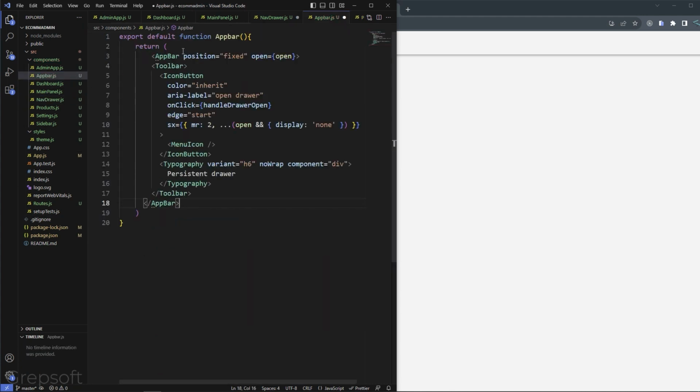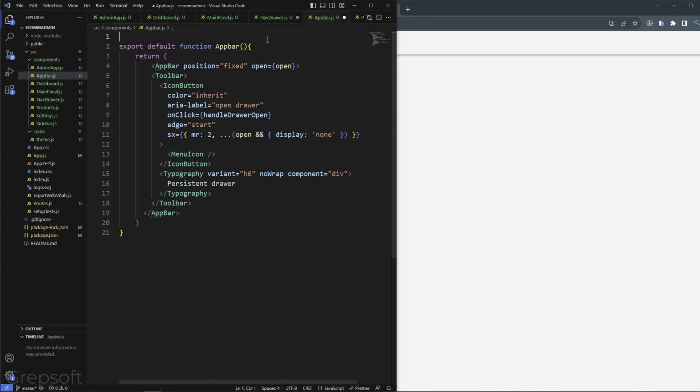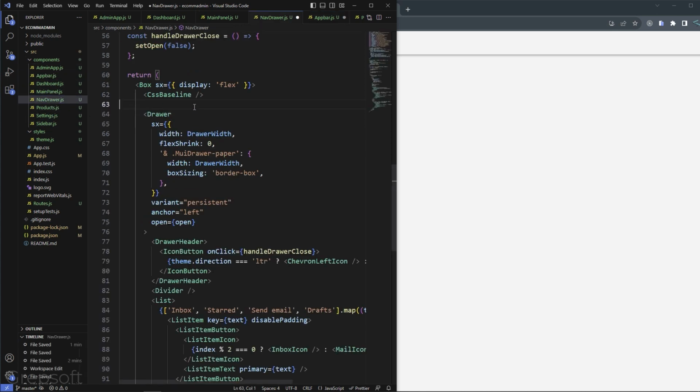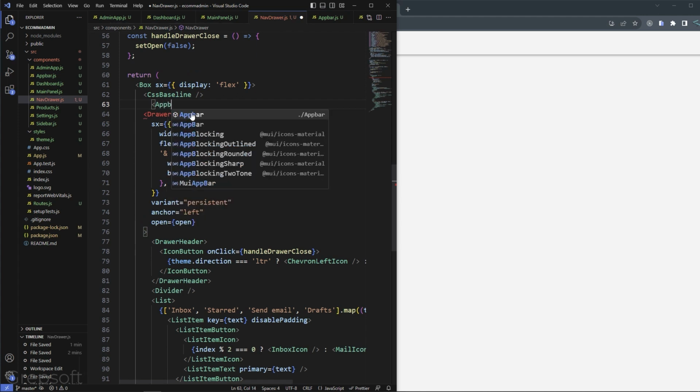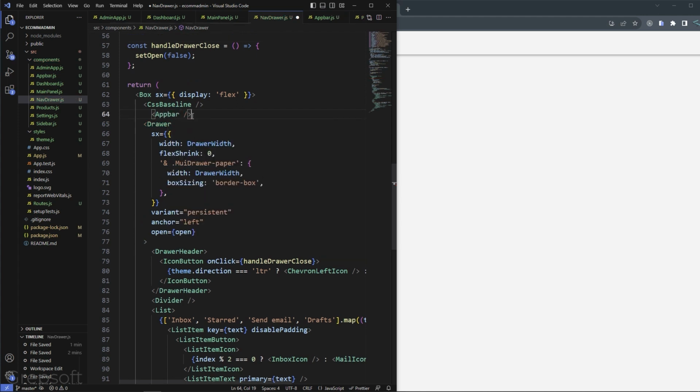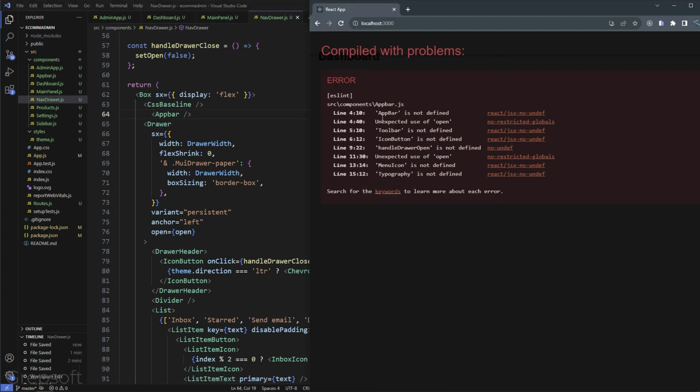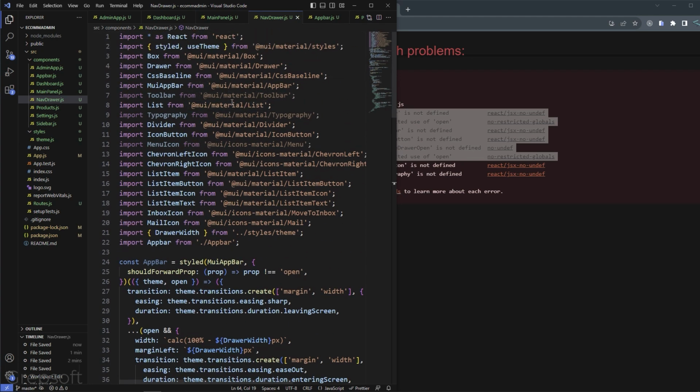It's gonna be a lot of noise, but we're gonna fix it. It's gonna complain about the app bar, well, it's not going to complain because we're not using it. So I'm going to come here to my nav drawer, and actually I should save this. Alright, so app bar, I'm going to save it. Oh, there you go. Alright, so there's a lot of missing stuff we need to bring from here to there. So let's see the menu icon.